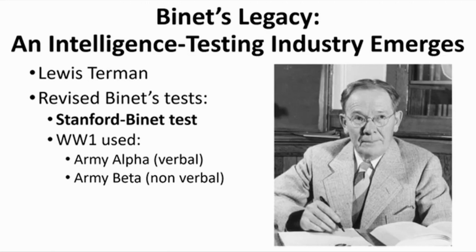But they very quickly realized that not all recruits were able to read. There were a lot of people that were being excluded by the original Army Alpha test. And so they made a non-verbal equivalent called the Army Beta. And it made use of mazes, picture completion problems, and digit symbol tasks, things that you could understand without having to be able to read the words used in the original Army Alpha.